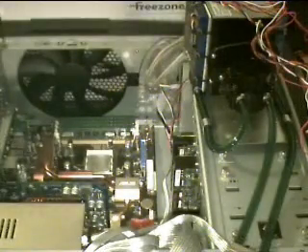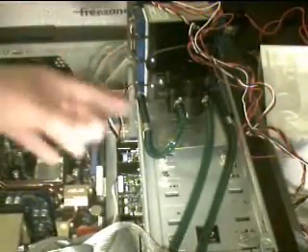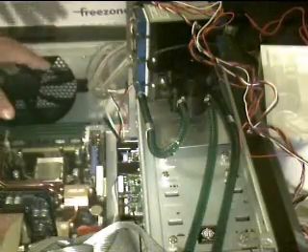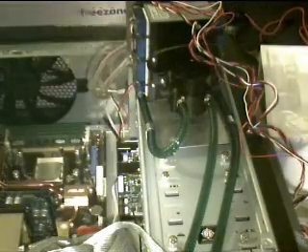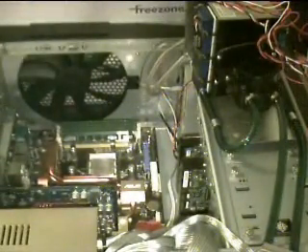Now it's time to install the water cooling unit. It's best to place the unit itself right here on your drive bays, that way you can get the part that goes on top of your CPU close enough without actually having to install the unit first. If you install the unit first, since the unit tends to overlap the CPU itself, it will be rather difficult to do. While getting ready to install the unit, I realized it was going to be really difficult to record the entire process. So what I'm going to do is tell you what I'm going to do first, show you the before, then show you the after.